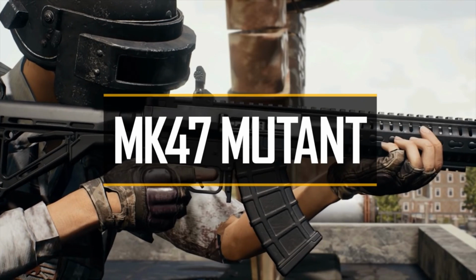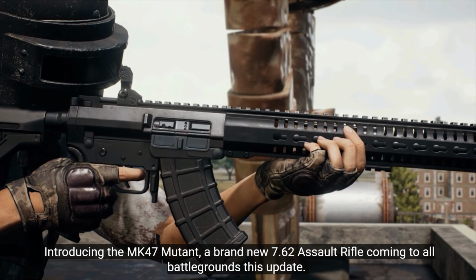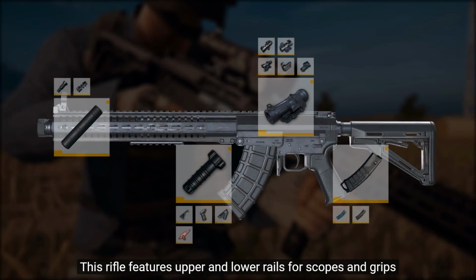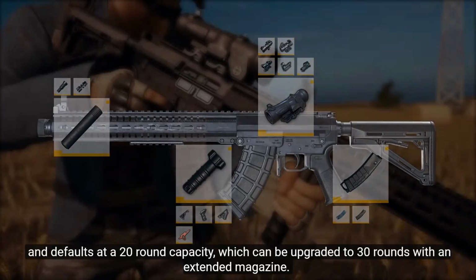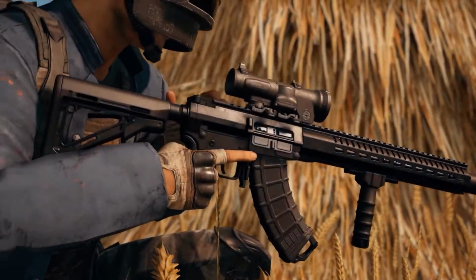Next up, we've got the new weapon, the Mark 47 Mutant, the new assault rifle. Brand new 7.62 assault rifle coming to all Battlegrounds this update. This rifle features upper and lower rails for scopes and grips, and defaults at a 20 round capacity, which can be upgraded to 30 rounds with an extended magazine.